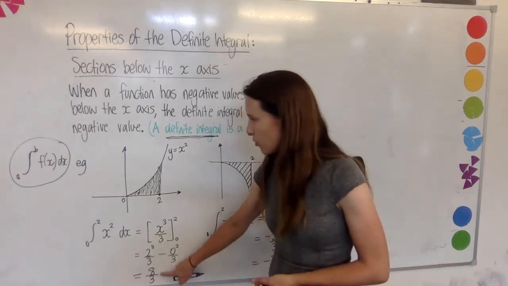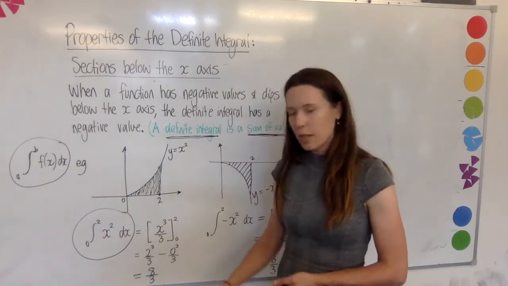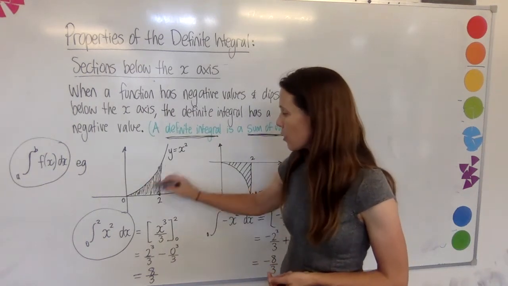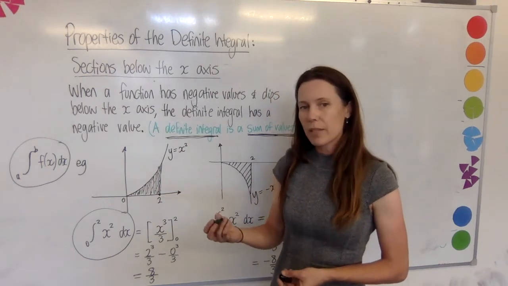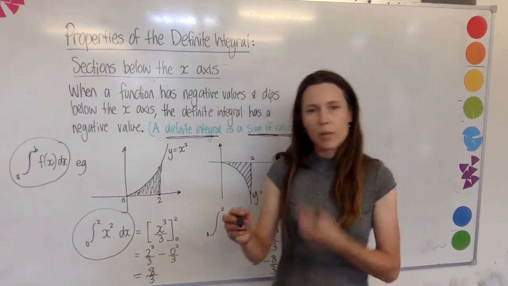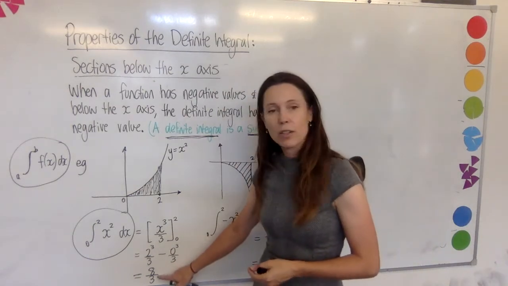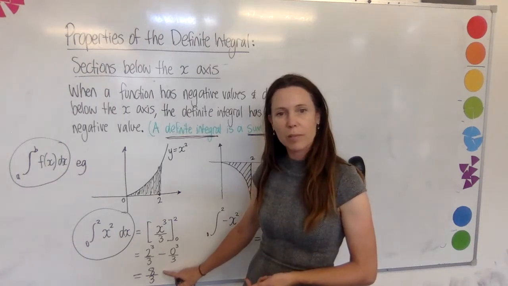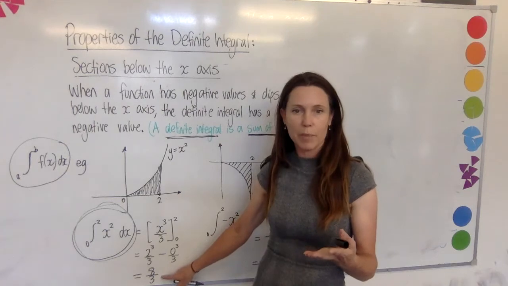Now this is just a value. So if we're asked to evaluate this definite integral, the answer is 8/3. But if we're asked to find the area between the curve, the x-axis, x equals 0 and x equals 2, well then we'd say the area is 8/3 units squared. So a really important distinction to make. If you're asked for area, you use your definite integral to make a reasonable assumption about the size of the space and you put units squared on it. If you're just asked to evaluate the integral, you just leave your answer as an actual number.